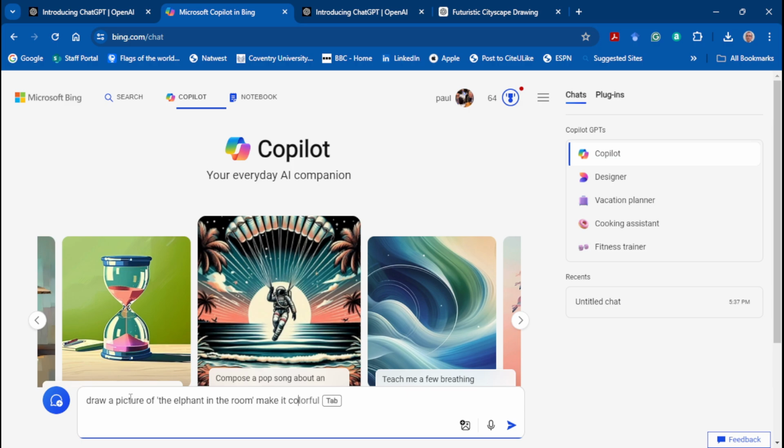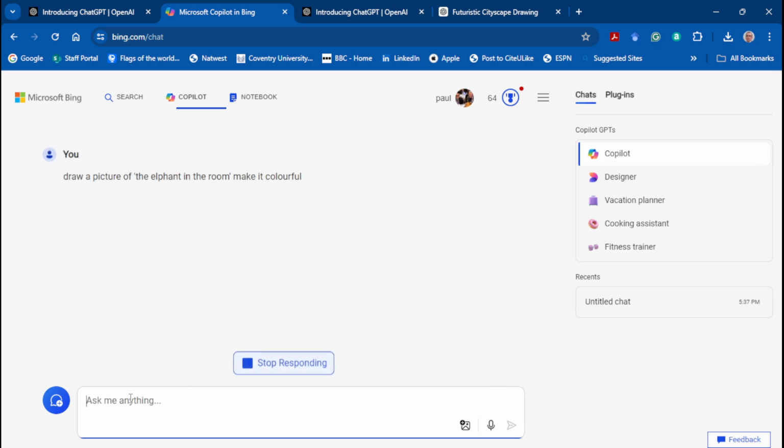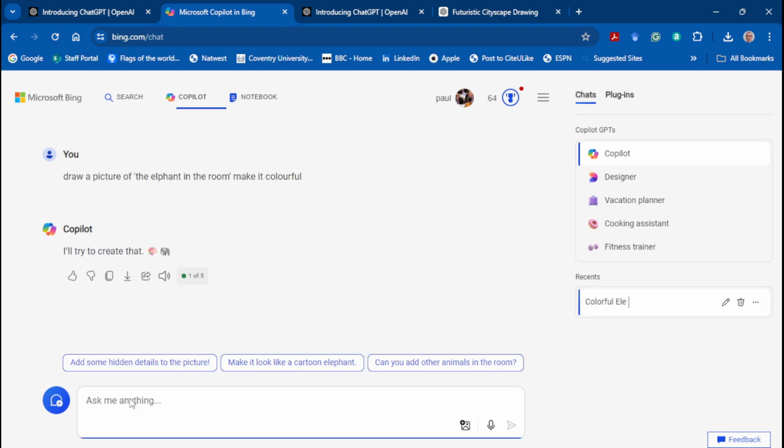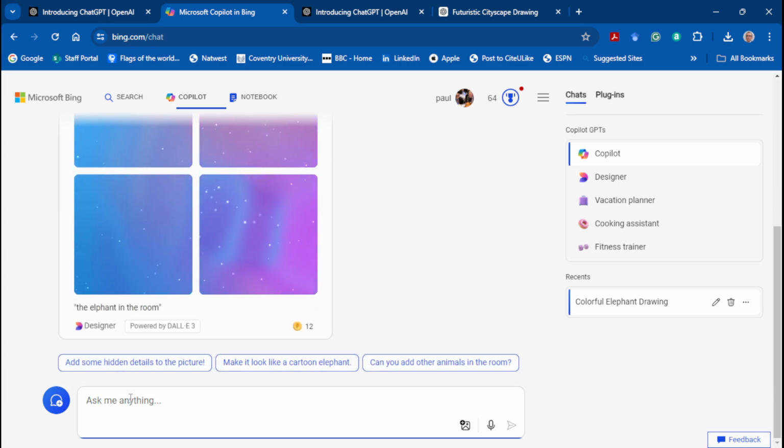Make it colorful. And Bing AI will use Copilot, which is powered by ChatGPT, to draw a picture, a colorful elephant drawing. And as you can see, it's powered by DALL-E 3. So exactly what we've been using in ChatGPT.